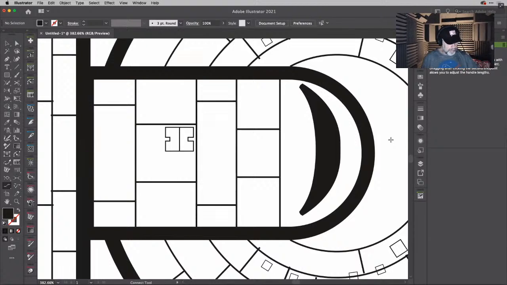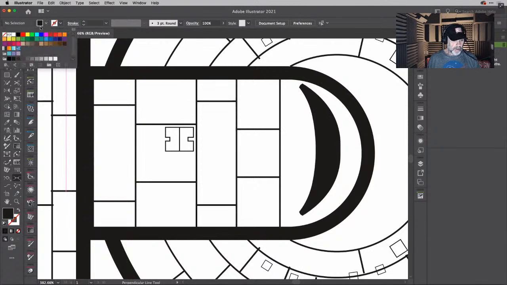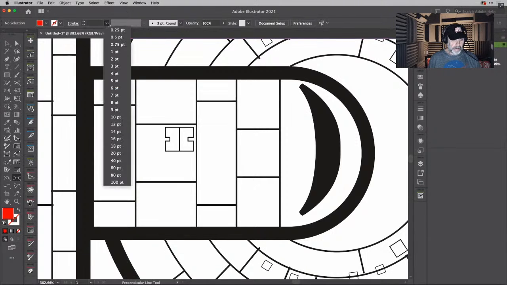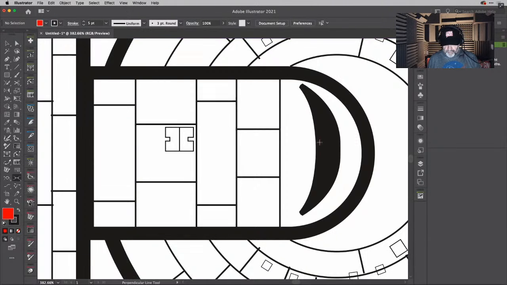Now, you can probably imagine in the minute that I'm carrying on for here, that what I could then do if I wanted to add some segments for the windshield here. Let me just change my stroke color just for a moment. I'll use something that I can see quite clearly and make that 5 points.